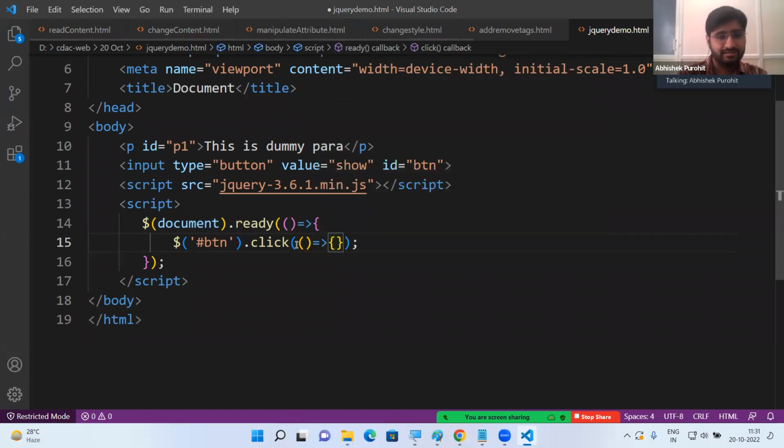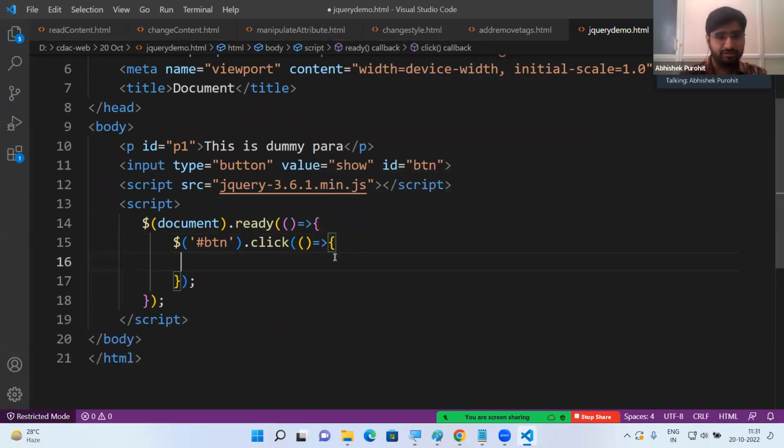So I'm handling the button's click event, and on the click event of this button, I want to read the content of this paragraph. How are we going to identify this paragraph in jQuery? Do we need to write document dot getElementById? No. Dollar hash p1. Exactly.